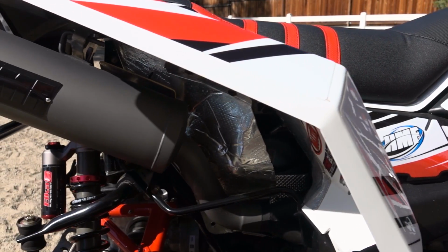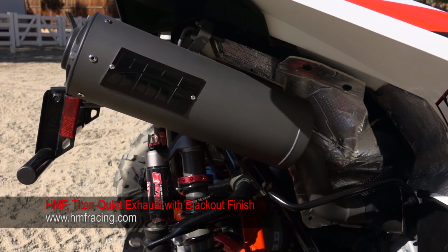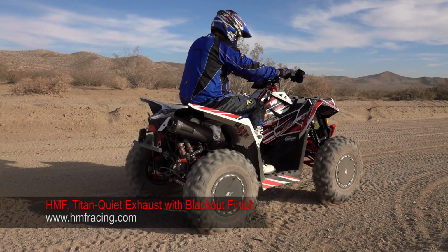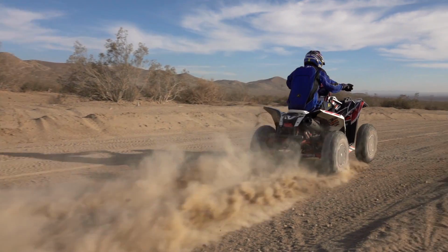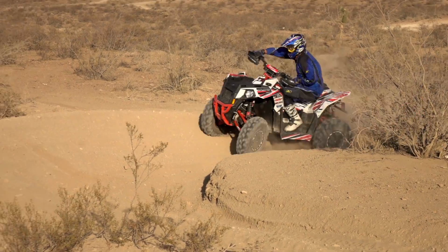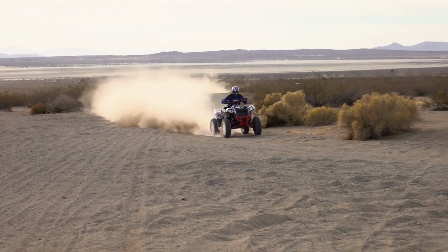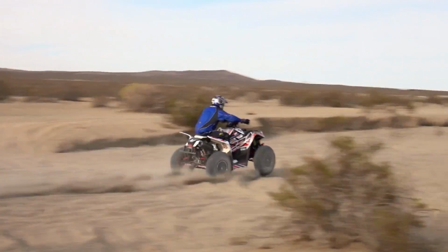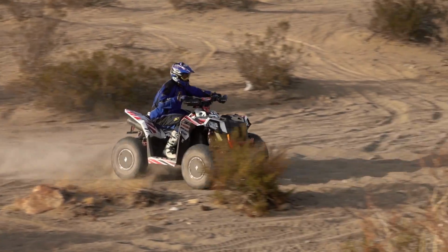This thing has an HMF exhaust. I've tested some other stuff, Polaris stuff before with the HMF, had good luck. Don't have a lot of seat time on these, but I did ride one earlier this year. HMF seemed to pick up the power everywhere. And not huge, it doesn't turn it into a bottle of nitrous stuck underneath the seat, but it has linear power.